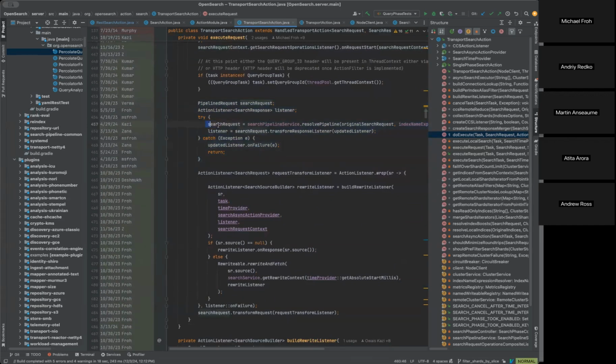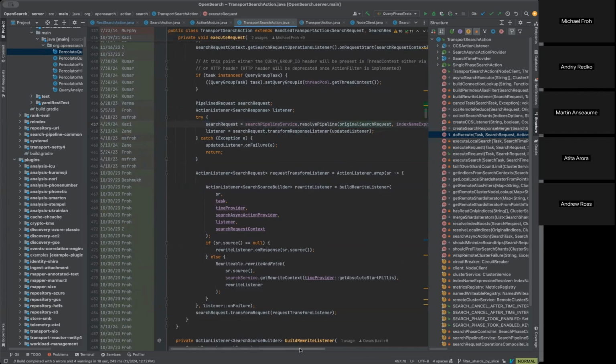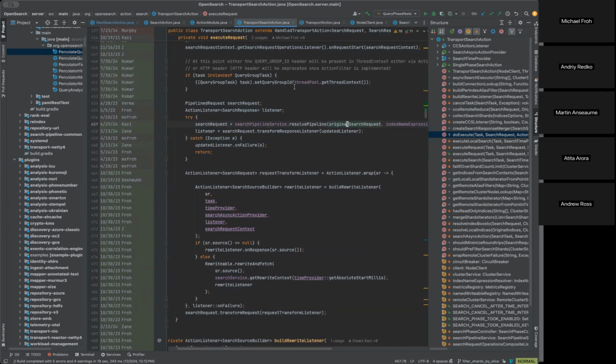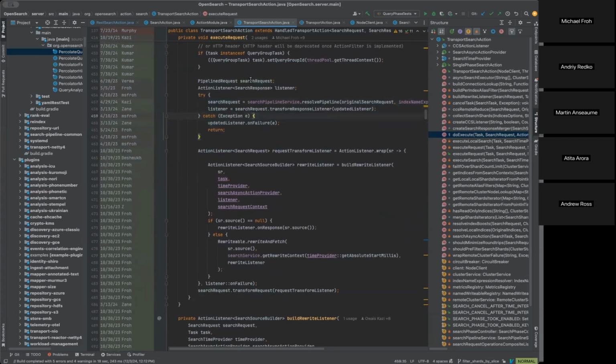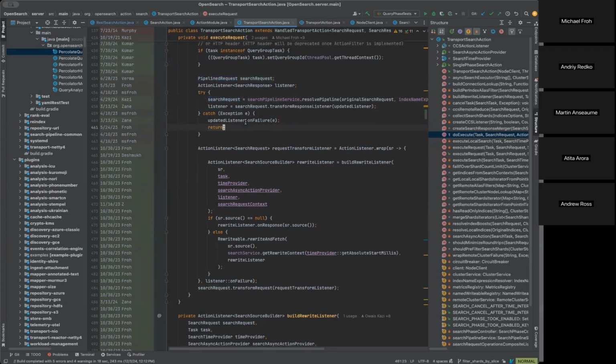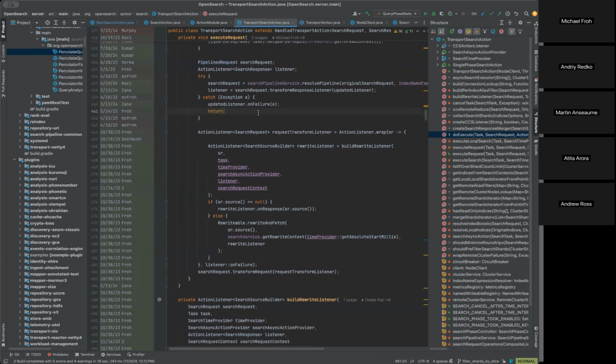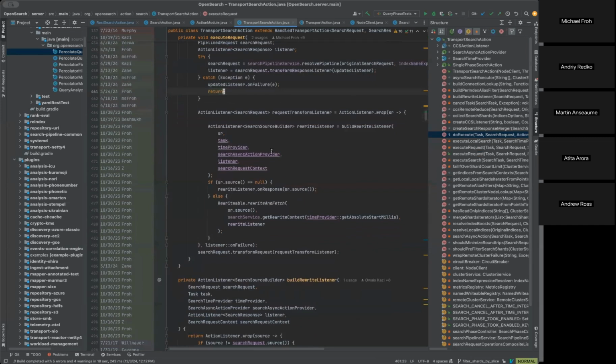So this is the point where if your request has a search pipeline, either referenced by name or defined inline within the search request, this is what will transform the search request and return the updated pipeline request. Actually, we convert every search request into a pipeline request. In practice, if you're not using a search pipeline, it's just wrapped in the no-op pipeline, which does nothing.